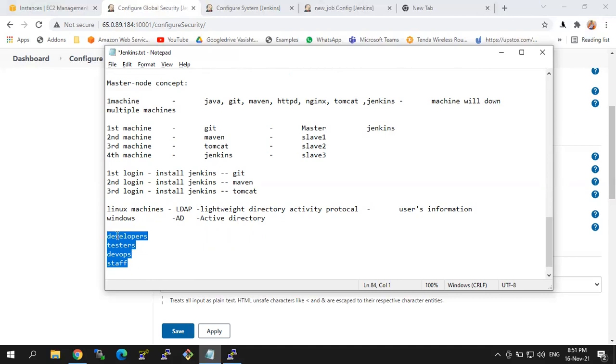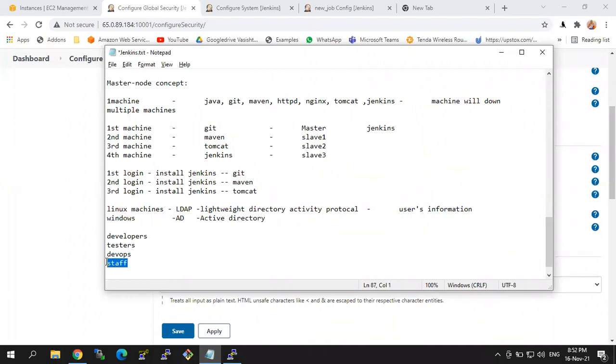If developers can do the deployment, what is the use of the DevOps engineer? If the developers are doing the testing, what is the role of testers? If the DevOps engineer is writing the code and doing the testing, what is the use of these two? Every person has their own duties. Developers write the code. Testers do the package testing. DevOps engineers need to deploy the package and make sure it is working 24/7.